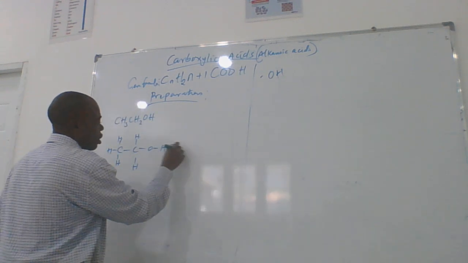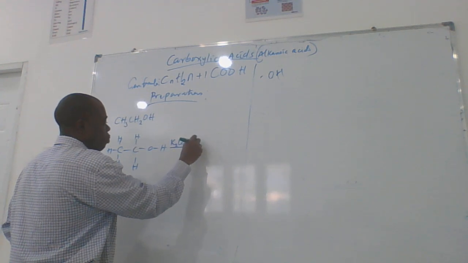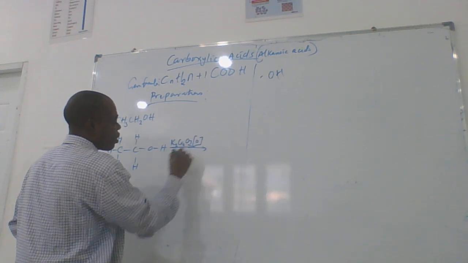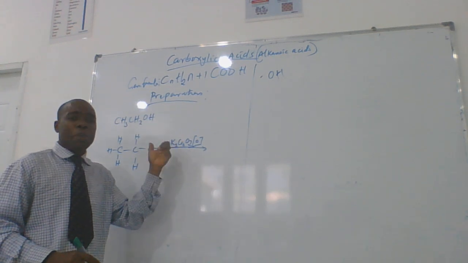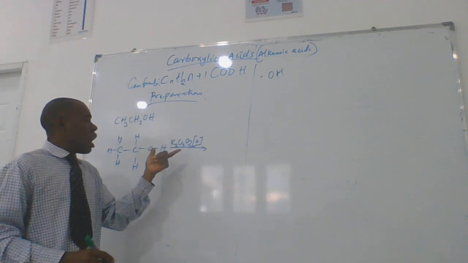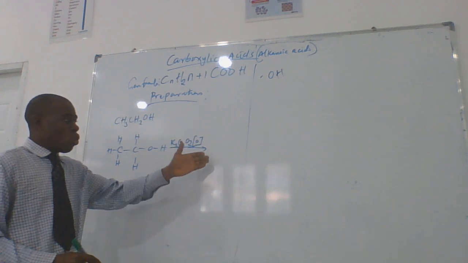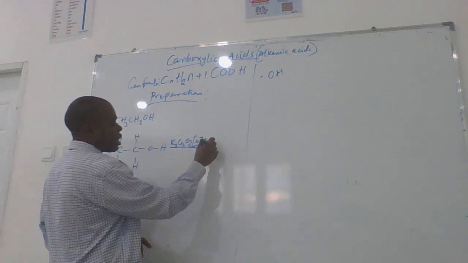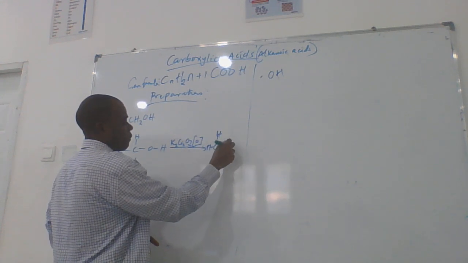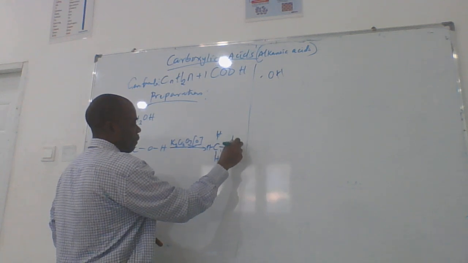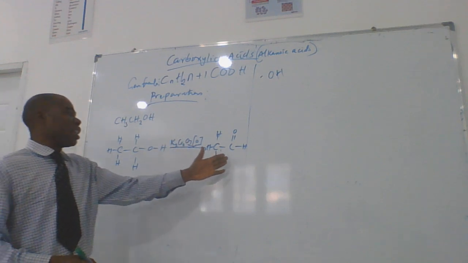So let me use that one first. So I have K2Cr2O7. Then I put my O, indicating what? Indicating oxidation. So this catalyst is a mild oxidizing agent. It's going to oxidize this ethanol to ethanal, an aldehyde, which is an intermediate. So what is the intermediate? Okay, so this is our intermediate.